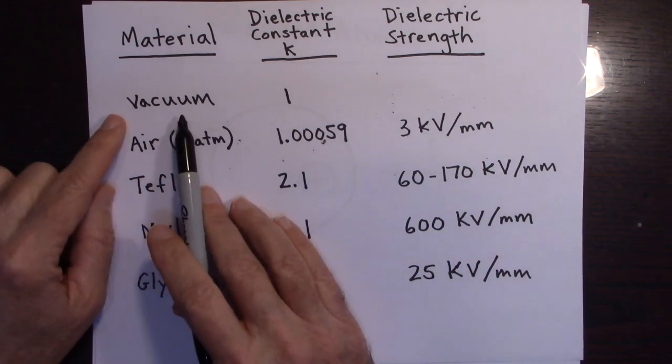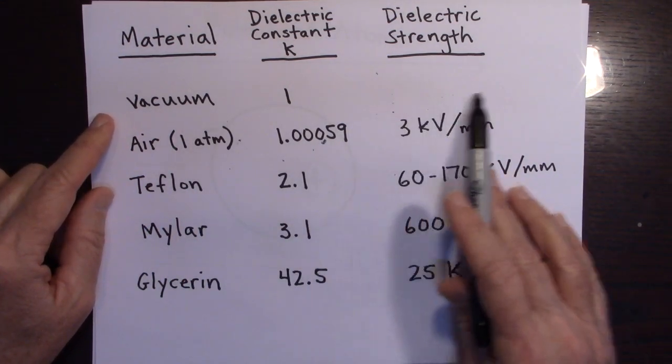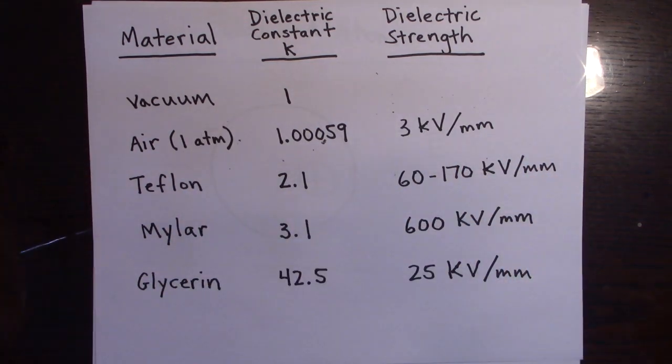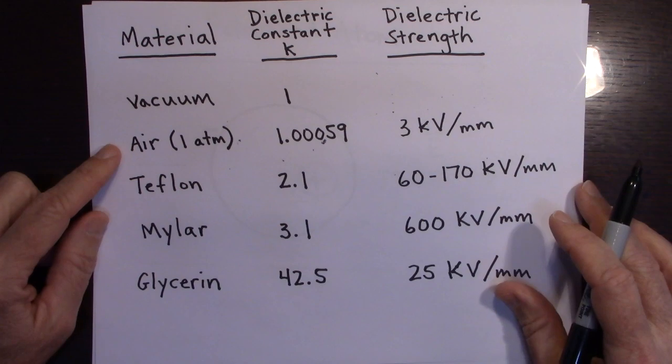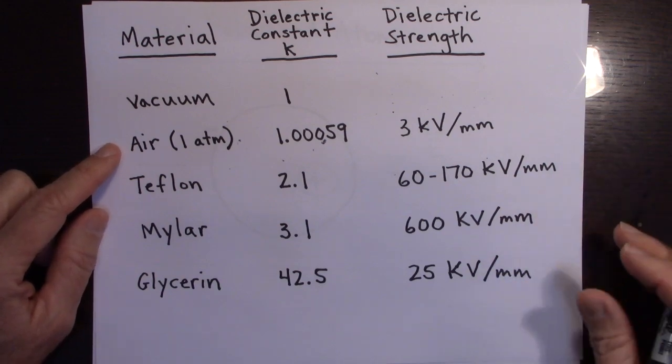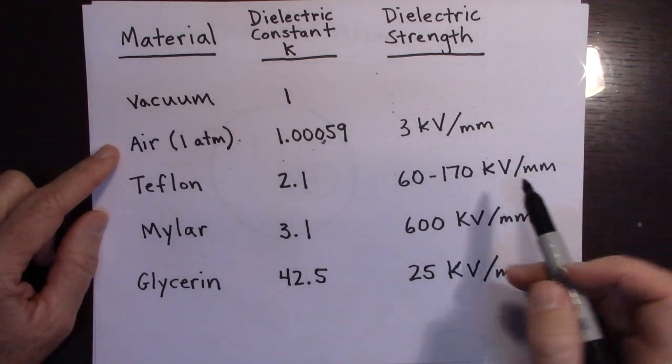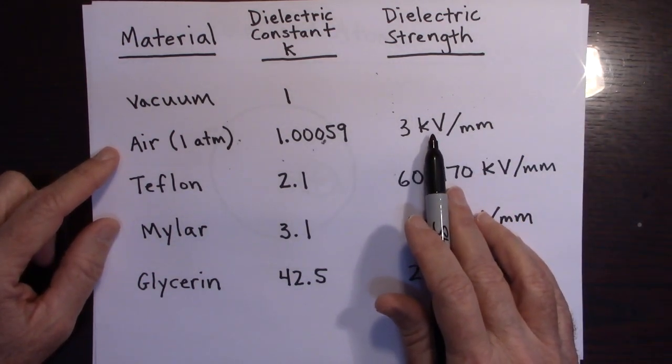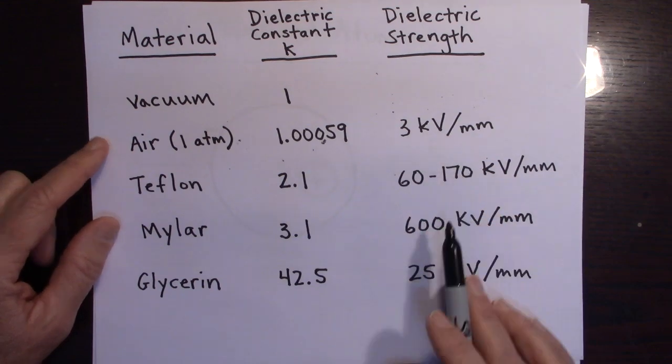Incidentally, a vacuum is really good at not breaking down in the field. This is a much bigger number, but that's a perfect vacuum, and there's no such thing really as a perfect vacuum. There's always going to be a lot of particles in there. But with air, you're greatly improving the dielectric breakdown point when you add mylar.